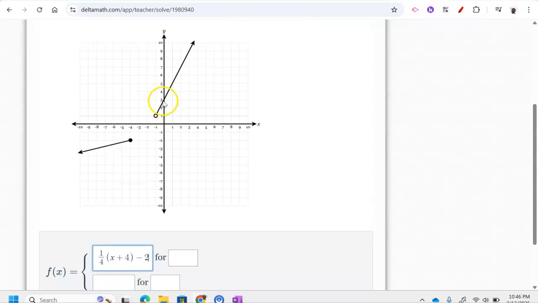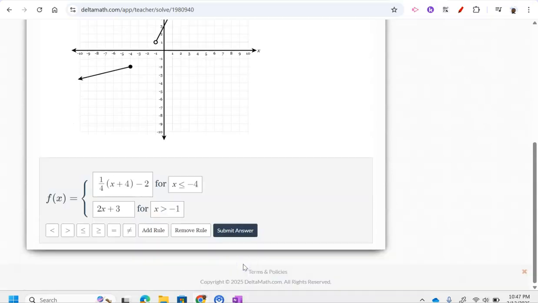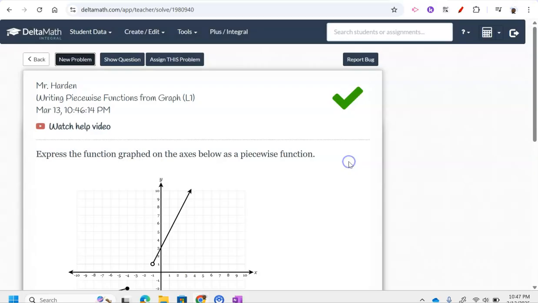Now this one up here though, I see the y-intercept is 3. So then our slope is up 2 over 1. So we have a slope of 2x, or 2. So the equation would be 2x, and then since our y-intercept is at 3, we would say +3. And then you would just state your domains for each of these sections. This one here is less than or equal to -4 for the domain, x value here, and then the x value here is -1, so x is going to be greater than that, not including -1. And then if I submit, I should be good.